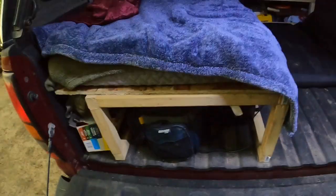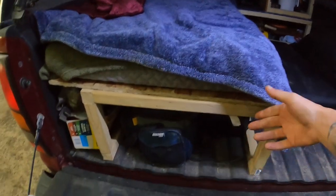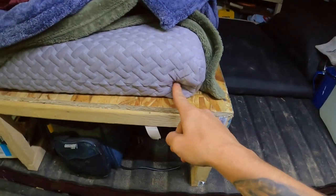I am going to be out a week. That's my plan, out camping. So I got this foam mattress thing. It's tri-fold.